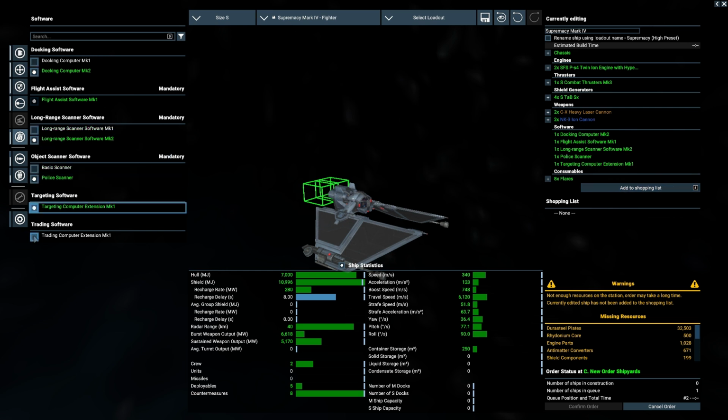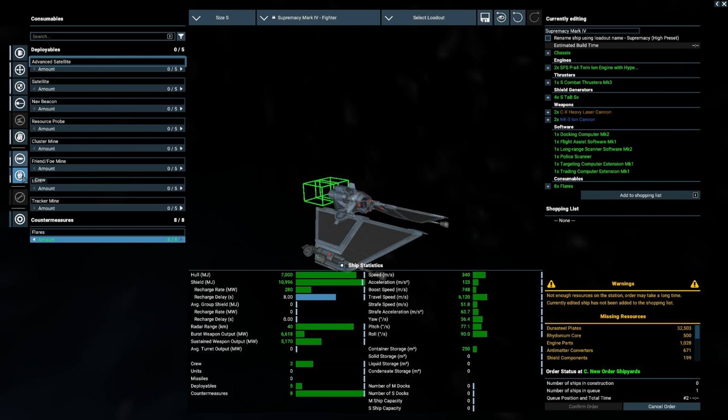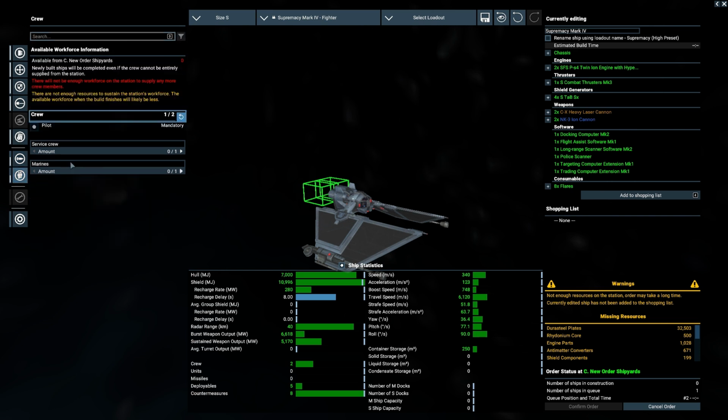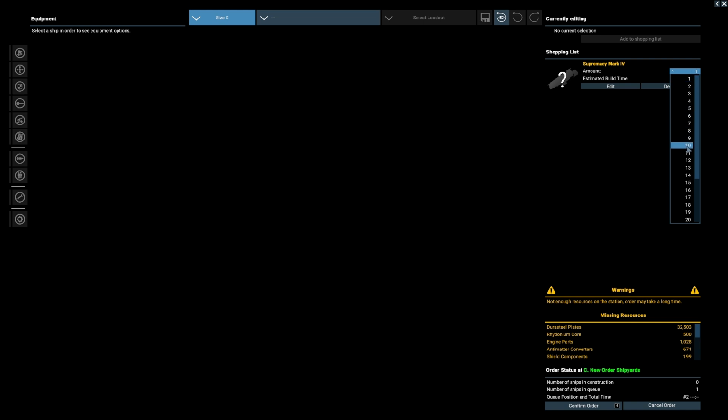If we do jump into these, or we need it, because I have needed to use fighters to get trading missions done before. I can't see that happening in this particular playthrough, but it does happen every now and again. I'm going to put service crew on you. Let's save it to the NO, new order. Super Ivy, that's the Mark IV fleet variant. Save as new. Add that to the shopping list, and what? 20 of them.